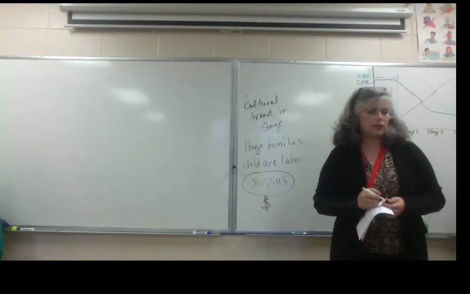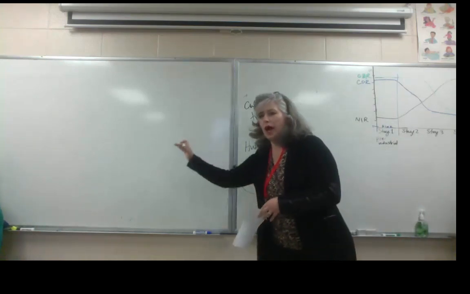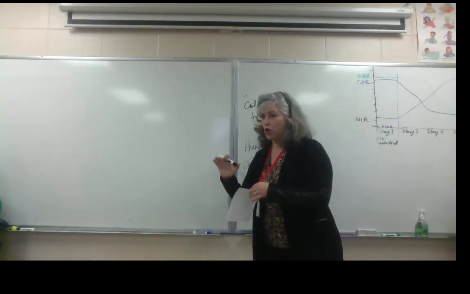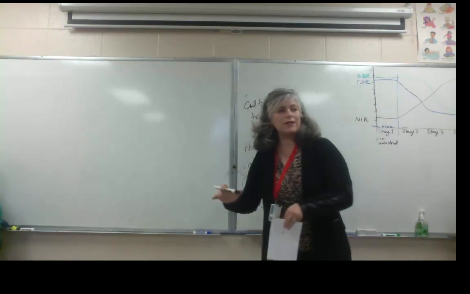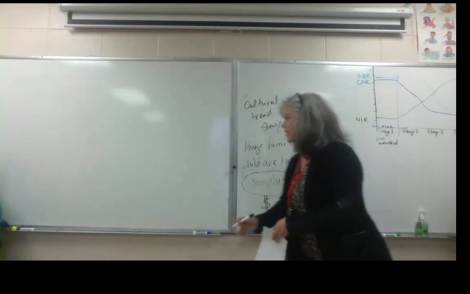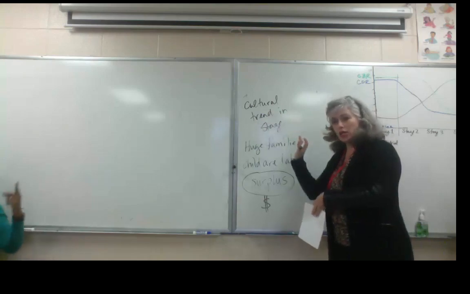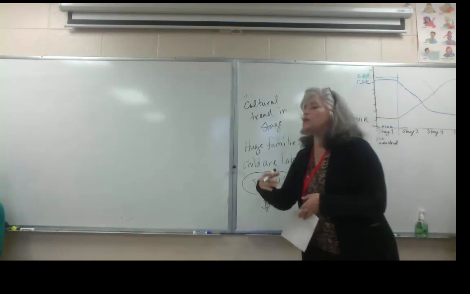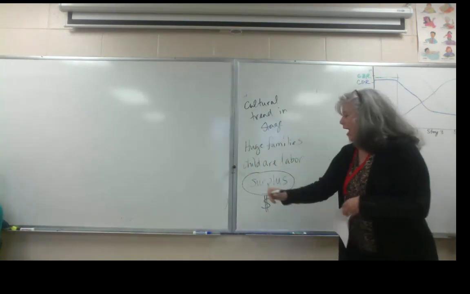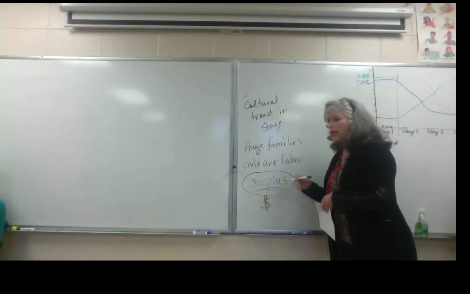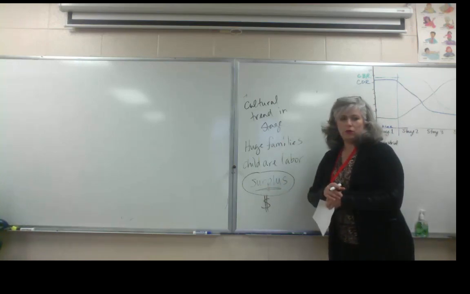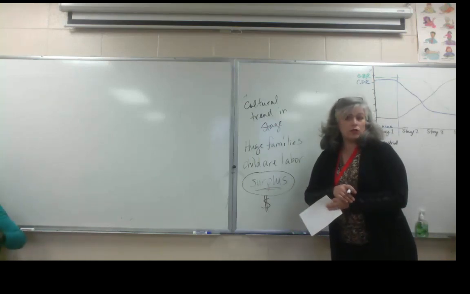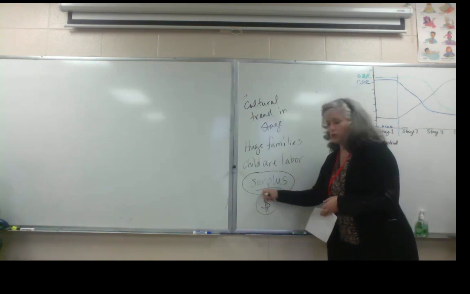Stage 1, food was a basic human right, but there wasn't a whole lot to go around because the cultural habit was only to let nature provide. In stage 2, the cultural habit changed. We don't just let nature provide, we manipulate nature to give us what we want, what we need, and surplus. And why do we want surplus? We want to sell it. It's not because we want to get fat by eating surplus. We want a surplus because we can get money for that surplus.